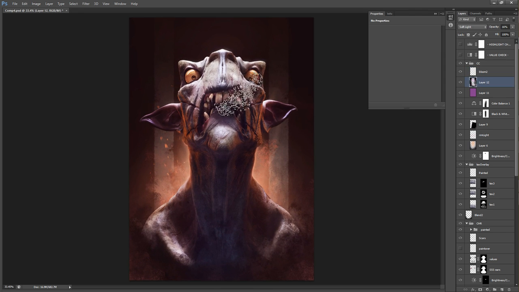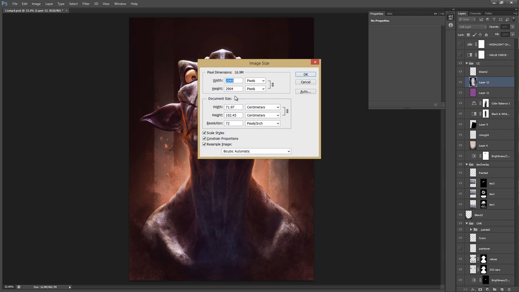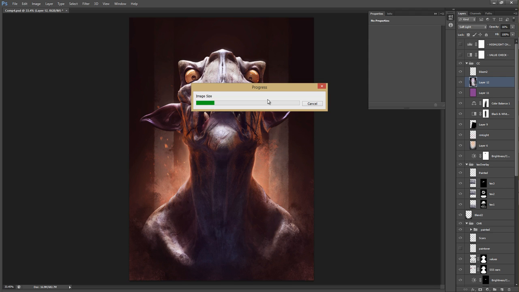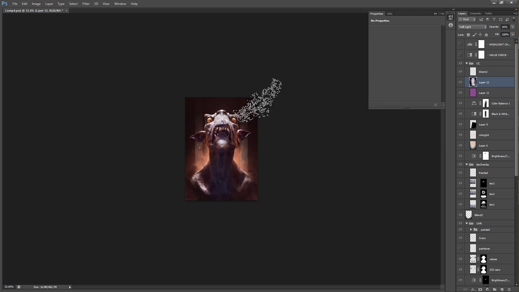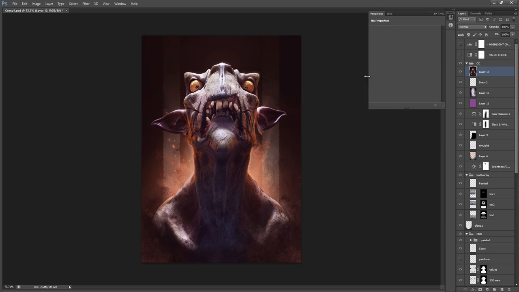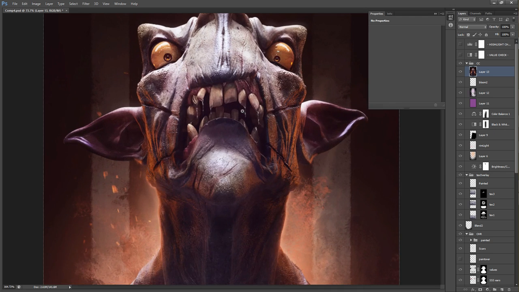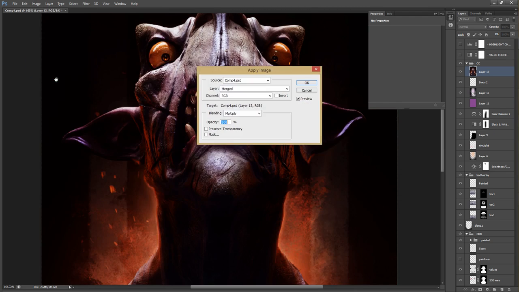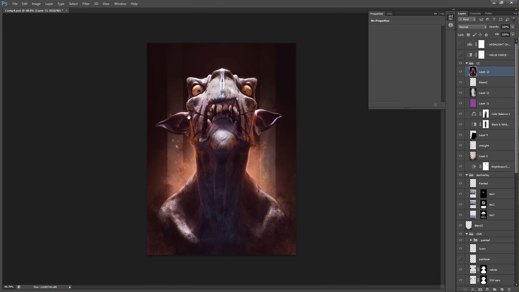One thing I'm doing frequently now is, let me just show you this. I first just reduce resolution. Alright, resolution is lower now, so now I can actually work with this. I make a new layer. I duplicate the entire image into a new layer using the hotkey Control-Shift-Alt-E, which is a mouthful. You can also go to Image, Apply Image. This will simply give a duplicate of whatever we have.